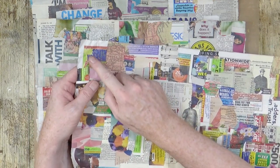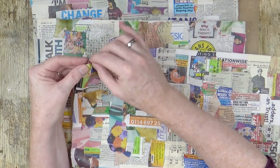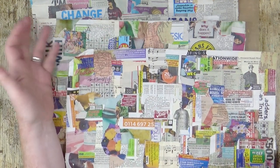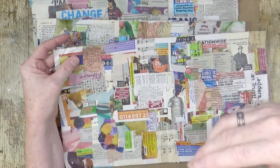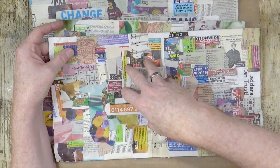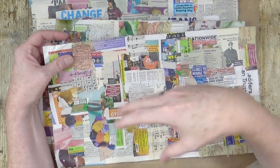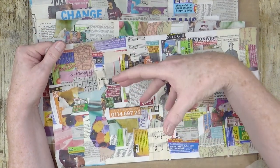Now, if you look at this corner, I've already done it to this corner. Look at that, already. But I haven't used oil and I haven't used water. So what I thought was, well, if oil is going to be resistant to the page because of the matte medium, then that means the matte medium has some kind of solvent base or oil base, which will be the binder that's in there.